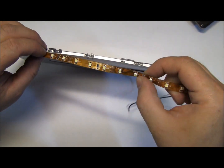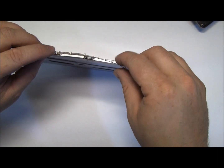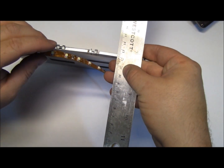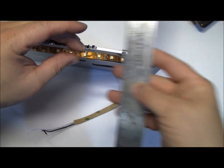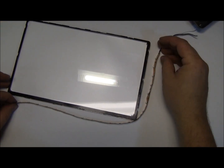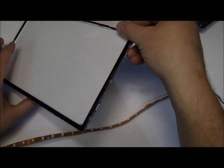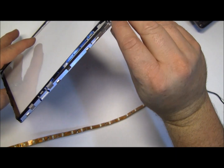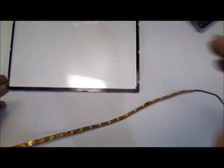The bad news is that this LED strip is about twice as wide as my LCD screen — the screen is about four millimeters and this strip is eight millimeters. So I'm just going to go around two sides like they did originally, and I'm going to cut this plastic down and cut this metal off because I don't see any other way to do it.